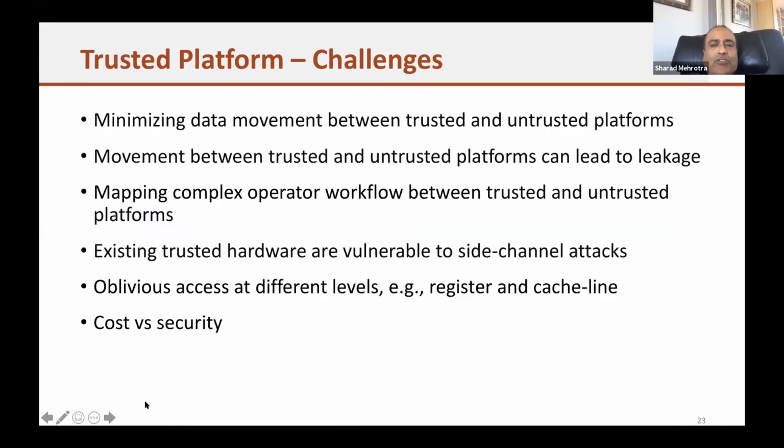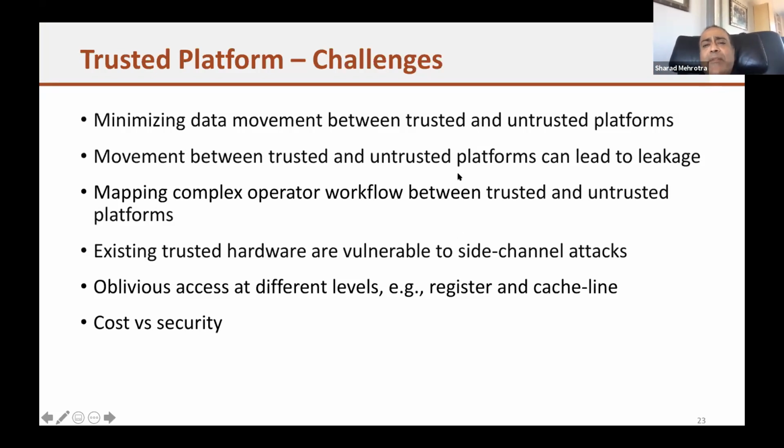Okay. So there are several challenges, and a lot of these challenges were actually identified in the early work on Cipherbase itself when you're using the trusted platform. So for example, whenever you have this aspect of computing in a heterogeneous environment where part of the thing is trusted and part of the thing is not trusted, whether it's using FPGA technology or SGX, or for that matter, even hybrid cloud, you have to minimize the data movement, because the expense will depend on how expensive the solution is. It will depend on the amount of data you have to move between the platforms themselves. So how much data is being moved from trusted to untrusted platform and vice versa? That's obviously a question that comes in.